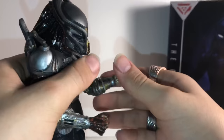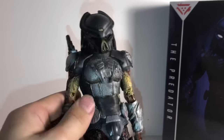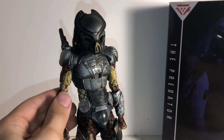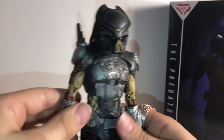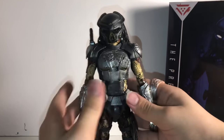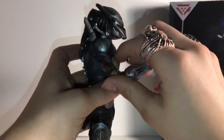It's just rough because of that paint job. I don't know why NECA did that. NECA just left it unpainted, with brown instead of just painting. It's the only downfall about this figure, the only thing I dislike about it. Otherwise, I like everything about it right now. So, that's how much you can go forward. Both arms, left and right.